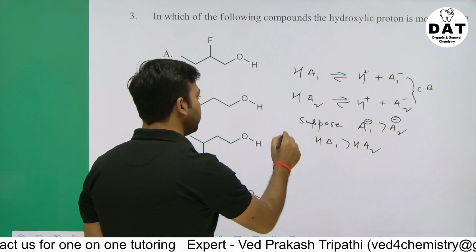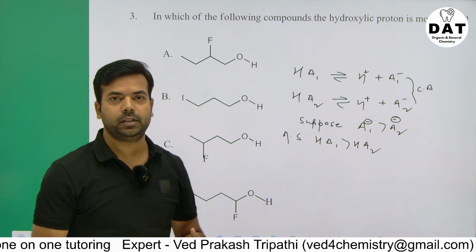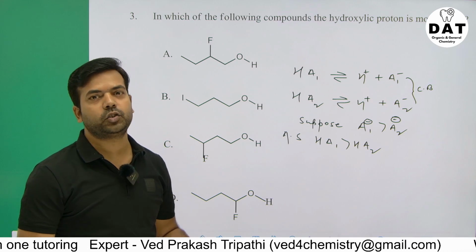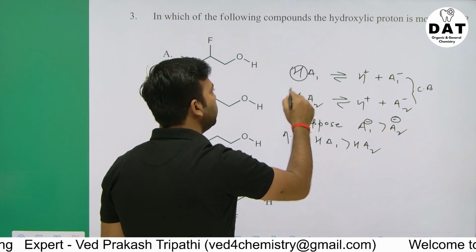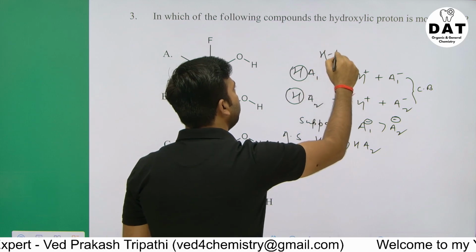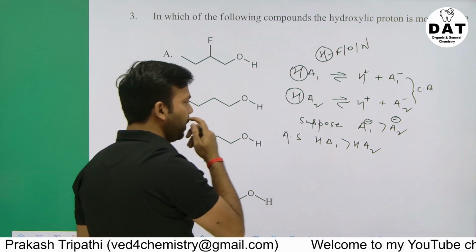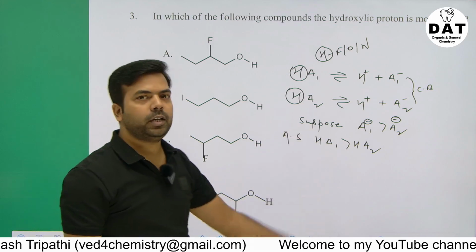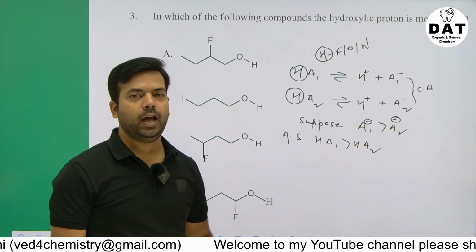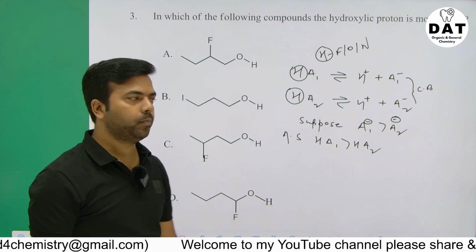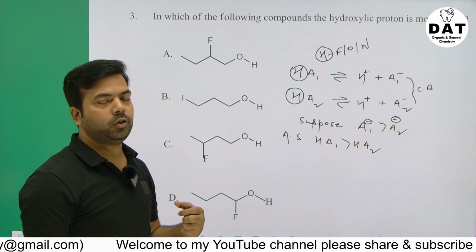So the simple thing is, the more stable the conjugate base, the stronger the acid. And which hydrogen can you ionize? The hydrogen which is directly linked with fluorine, oxygen and nitrogen. These are highly acidic hydrogens. And how can we check the stability? The stability of an anion depends on resonance as well as electron-withdrawing groups. If resonance is not there, then you have to consider electron withdrawal.